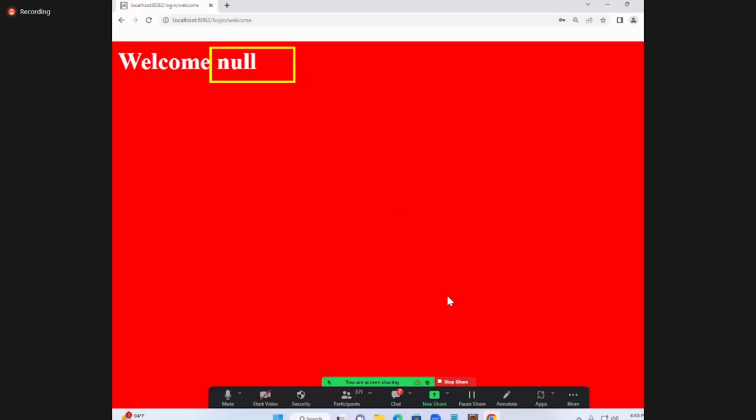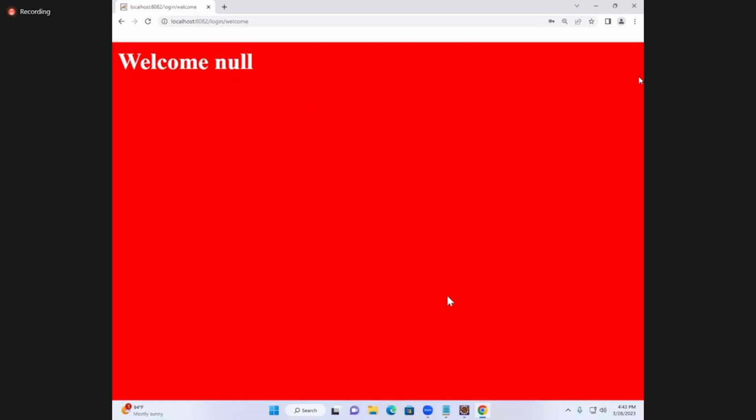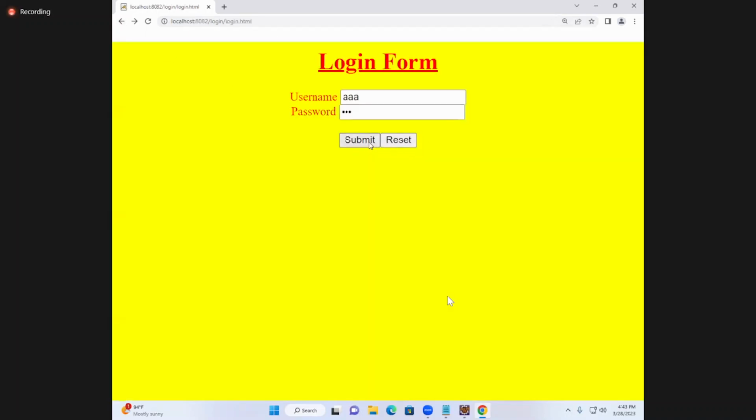Now, which type of request came to the welcome servlet? Get type or post type? Get type. Suppose if I write doPost there, will it work? No. But when I click on the submit button, which type of request is passed to the login servlet? Post. But from the login servlet to the welcome servlet, it is redirecting.